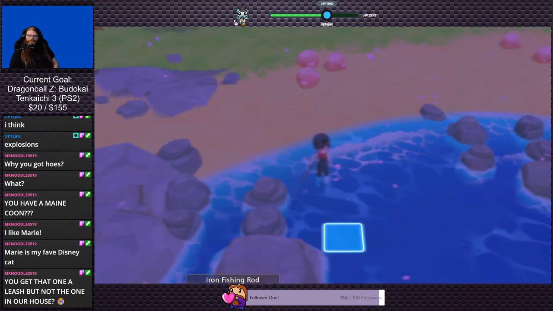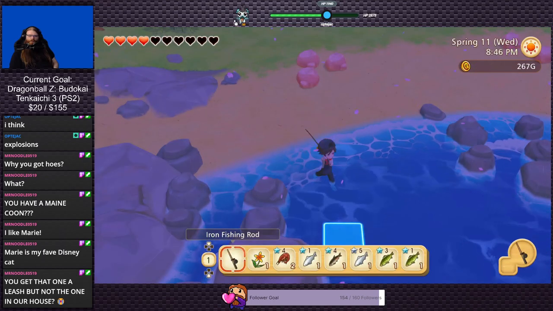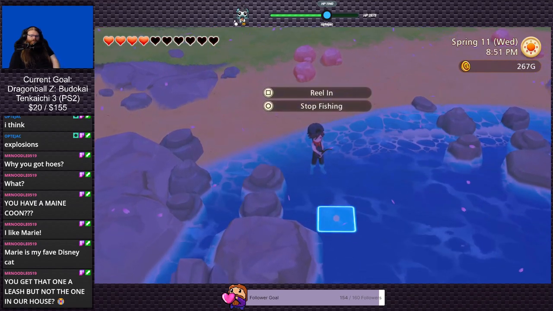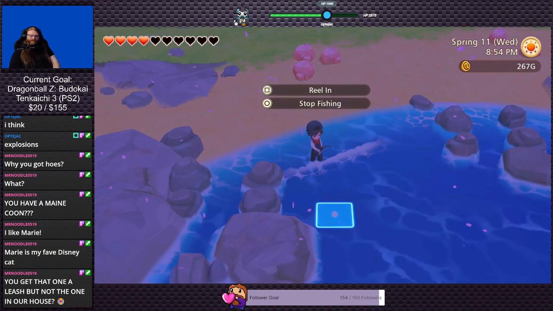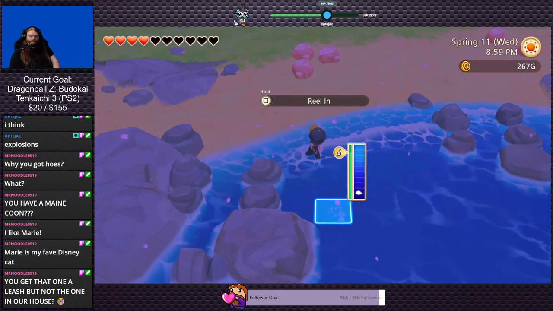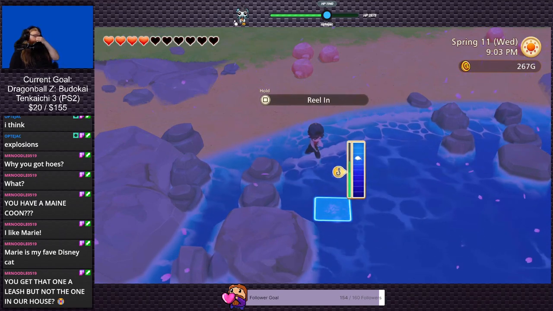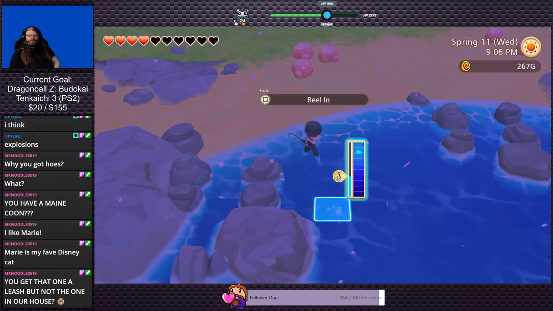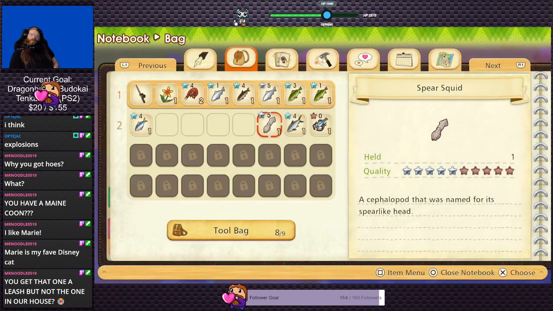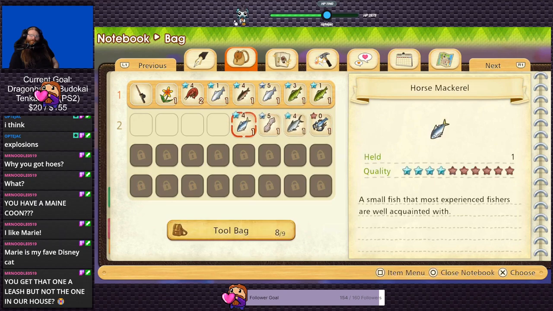Spear squid? I don't remember if we've caught one of you before or not. I'm gonna put you in the donate pile, just in case. I feel like we might have caught a squid before, but I've also been watching a lot of people play Stardew Valley, so I might just be thinking of seeing somebody else catch it in one of those games. Horse mackerel? Have we got a horse mackerel before? That's another one I don't remember, man.